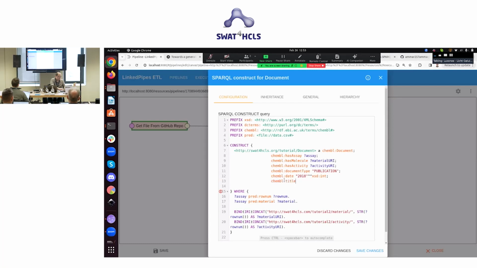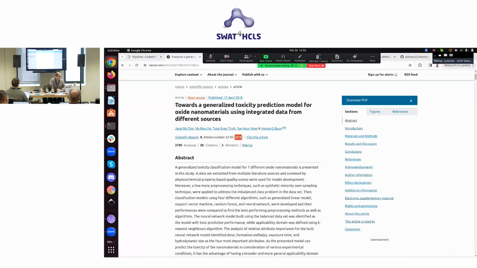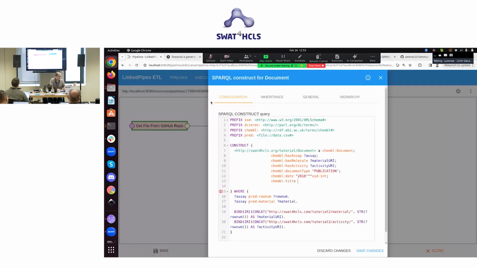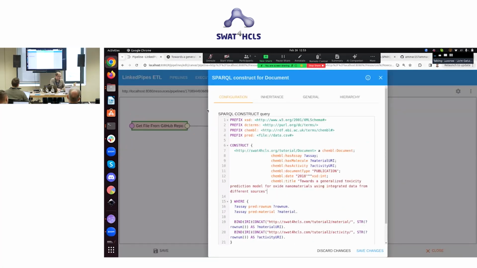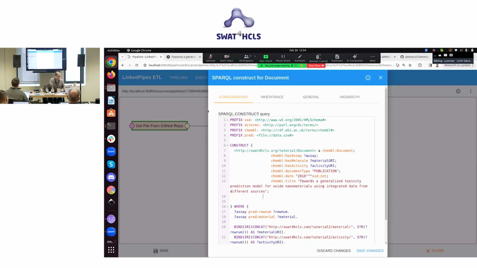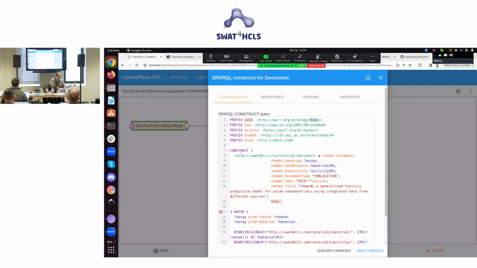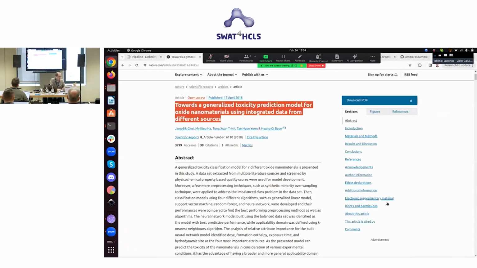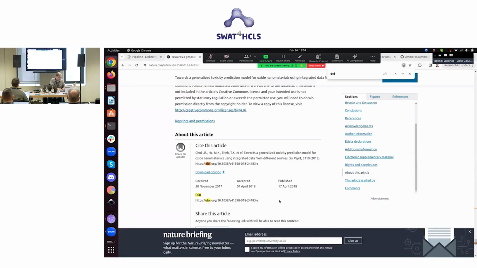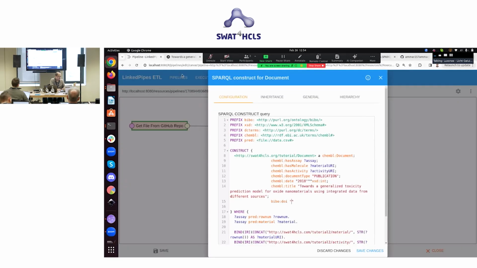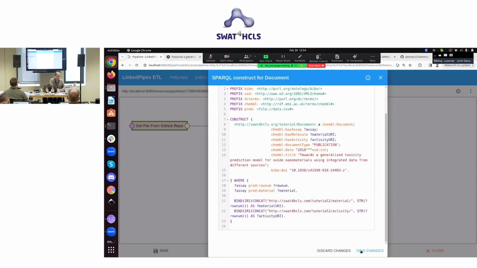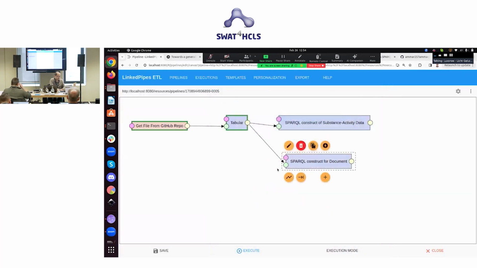So Campbell title. Okay, we have the paper here. We copy the title of the paper. We put the title here, and okay, we have the title. What else? DOI. The way Campbell stored the DOI, it doesn't include the full URL, right? It only contains this part. So if I'm gonna stick literally with what Campbell is doing, I should do it as a string like this. So this part, save changes. Let's just test it.